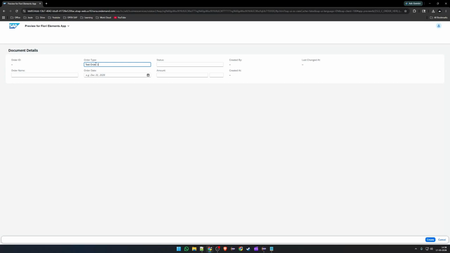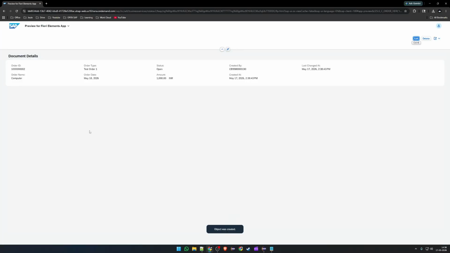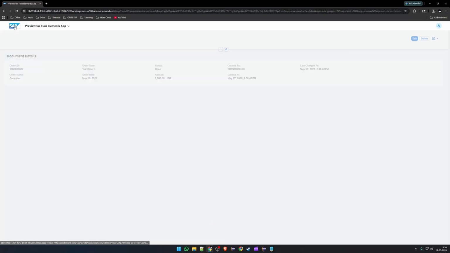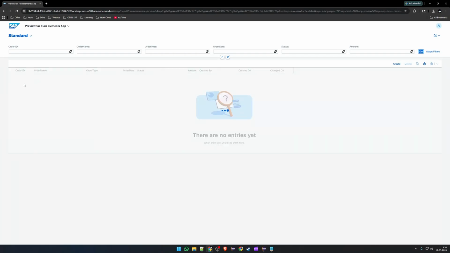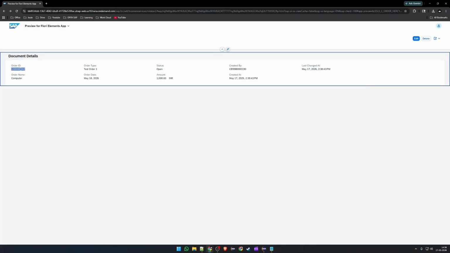Test order 1, status as open, say computer, and I hit create. As soon as I hit create, an object is created and the number is assigned automatically. If I come back and click on go, we have a new record for computers, and this ID is generated by our number range object.